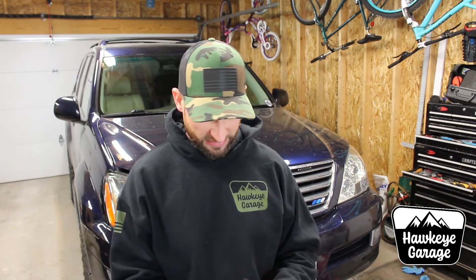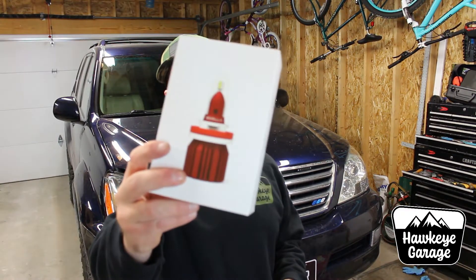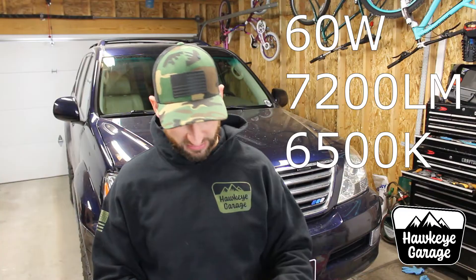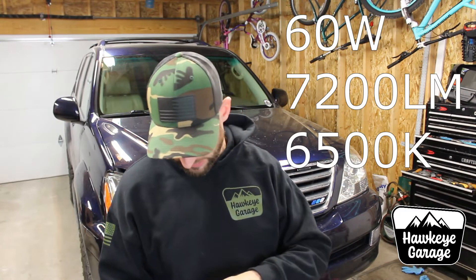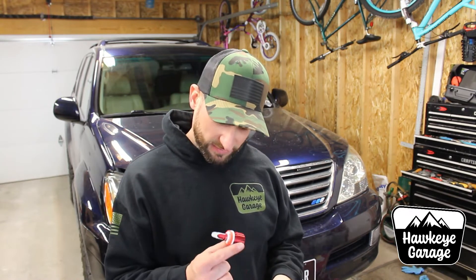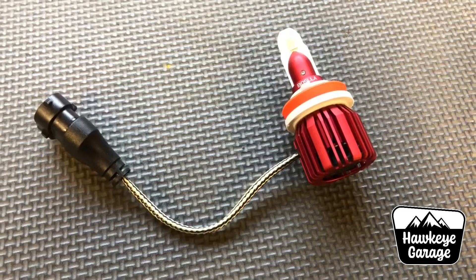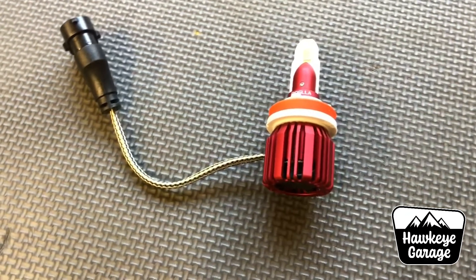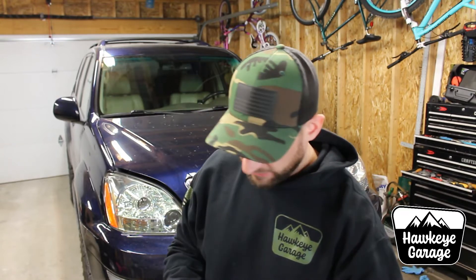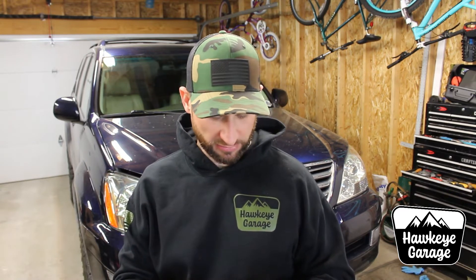Pretty nice packaging on the outside. The branded bubble wrap is pretty cool. Box is pretty good looking. I don't know anything about these bulbs because like I said, I really wasn't looking for any, and since they sent them to me I'll go ahead and test them out. Looks like they have some mechanical fans in them. I am not a huge fan of that because on other brands that I've run, the little fan causes interference in the stereo. I'm not saying that these will, but it's one of the things we're going to test out. Packaging is cool — really nice looking bulbs.